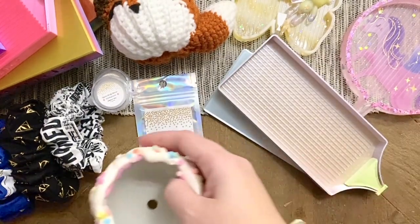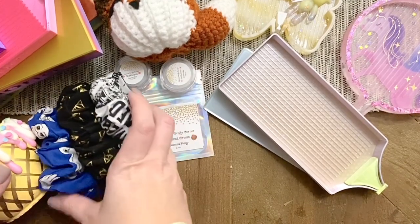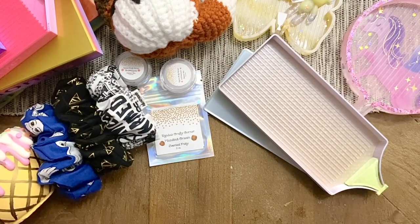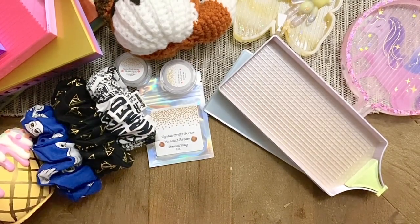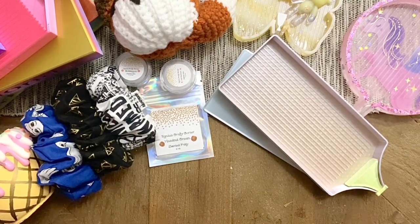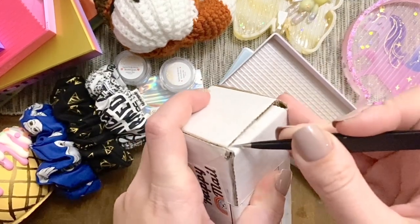So let me set this one off to the side here. I want us to be able to appreciate the cuteness. I'm not going to have enough room for all my goodies. Okay, so the rest I have for you are pens. Yay, pens. What's the rule? If you see a small shop haul that doesn't have pens from me, that means that I'm sending out a smoke signal. Okay, these boxes always take me a minute to get through.